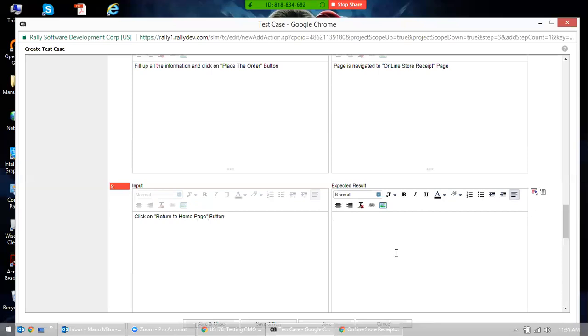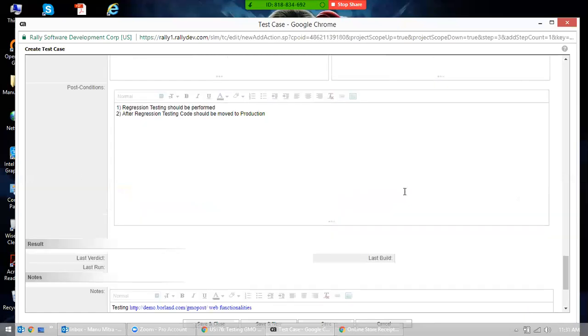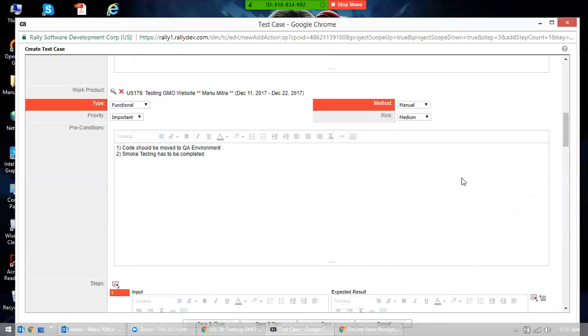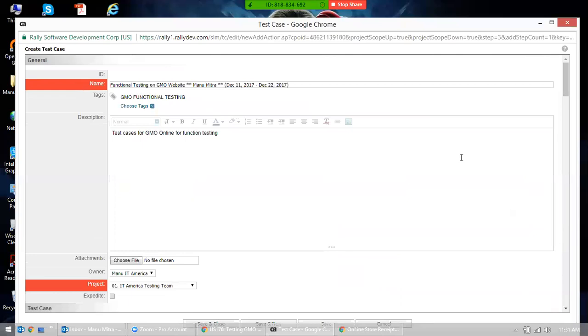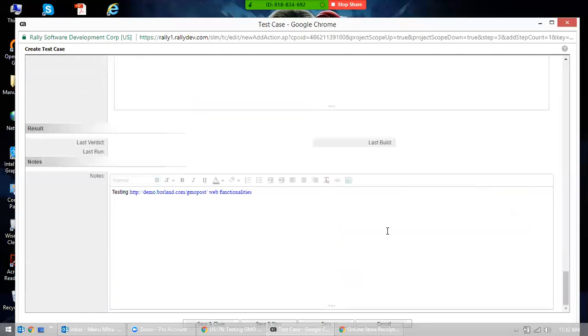What is expected? The page is navigated to the home page of GeoBoardMap. Let's say I've finished writing my test cases, and I'll click on save and close.